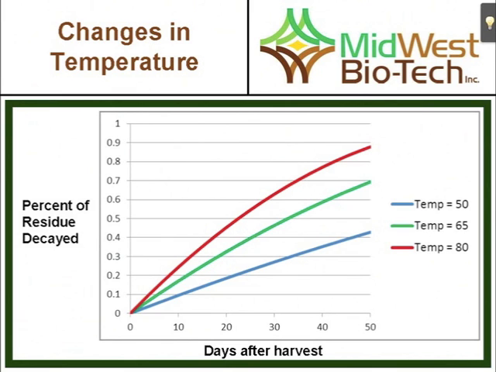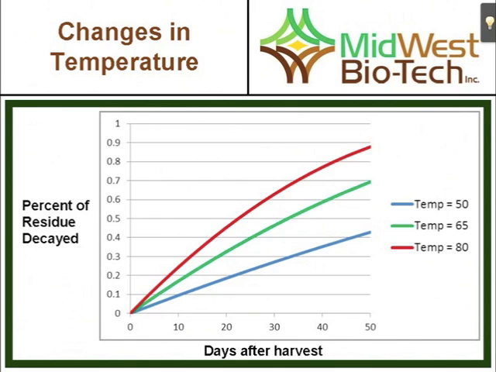Second factor that really is important is temperature. The warmer the temperature in general, the more decay you're going to have. Bacterial and microbial activity in the soil increases by about a factor of 2 for each 10-degree increase in temperature. Of course, if it's freezing or low temperature, you're not going to have very much decay. So if we put in a 32-degree temperature here, you'd have a flat line right across the bottom indicating that there's nothing going to decay. As you increase the temperature, you're going to have more decay. So what we've got here is a situation with moderate moist conditions for corn residue.